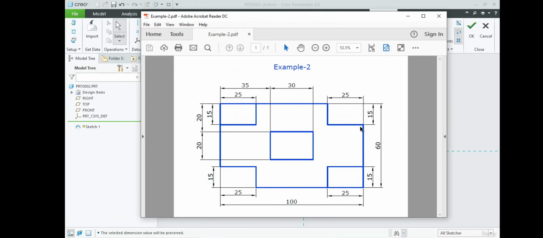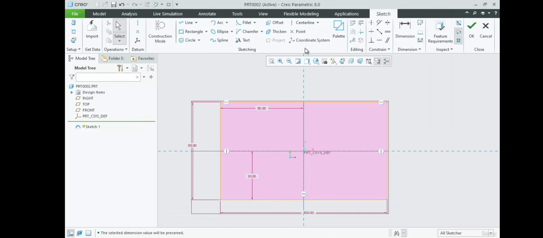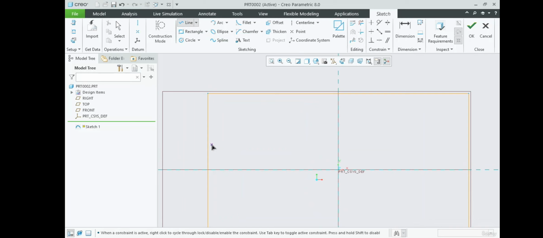If you see here, this is a rectangle. Here also there is a cutout, which is a rectangle. Here also there is a cutout. Here also there is a cutout. Let us make that. First we will create a rough sketch and then we will constrain it. We'll take line tool and you can see I'm able to form a point on this line.